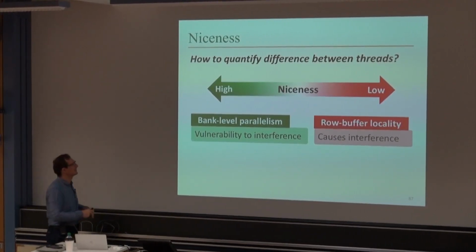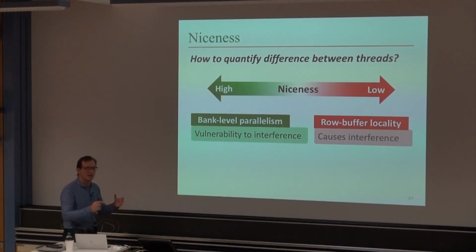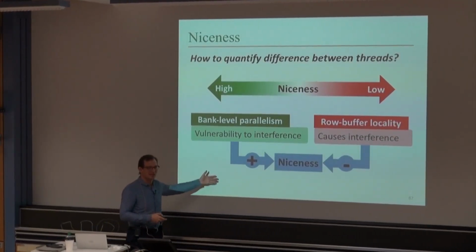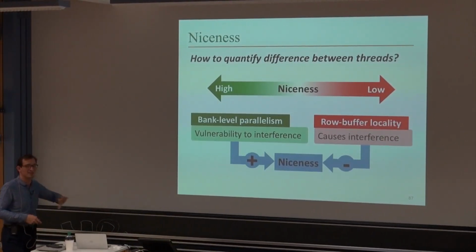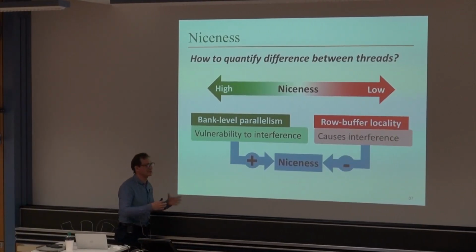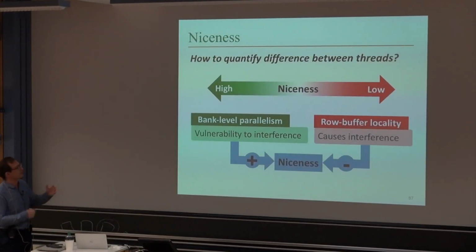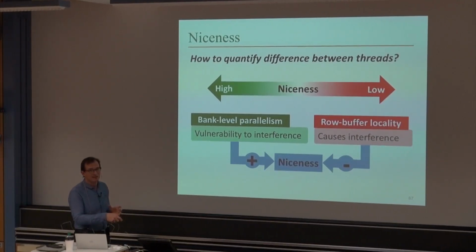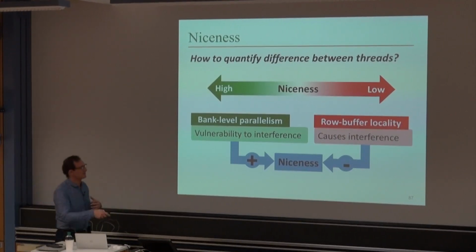It's complicated. I don't recommend people to really go into the detail of it because it provides you very little performance on top of what you could do otherwise. But this is actually understanding the threads more. Maybe someone else can use this insight in a much simpler scheduler later on. I mean, this insight is clear, but how you actually incorporate it is not simple. So basically, you compute the niceness and you form the ranking in a niceness-aware manner, meaning that nice threads become the top threads more often than not.